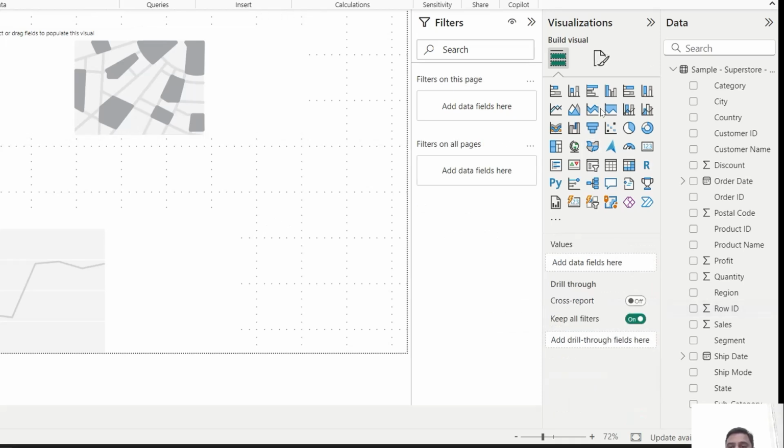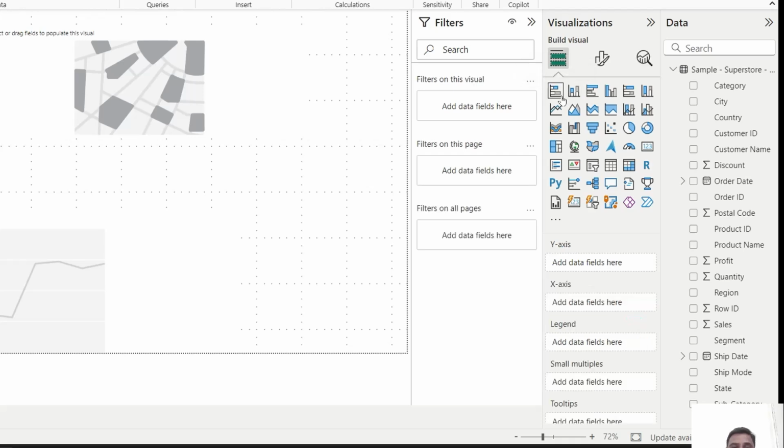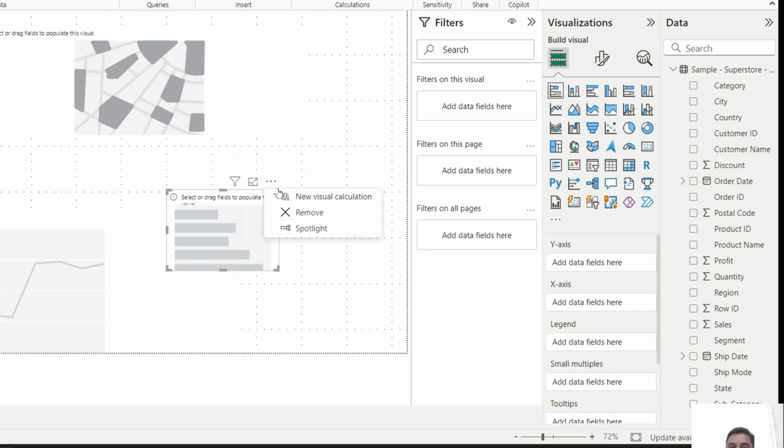Now let us take one more sample graph, a bar chart, stacked bar chart. When I click on stacked bar chart, you can see the options change again. Earlier it was x-axis then y-axis when I clicked line chart, but for this particular column chart, you can see y-axis as the first one, then x-axis, legend, small multiple and tooltip.